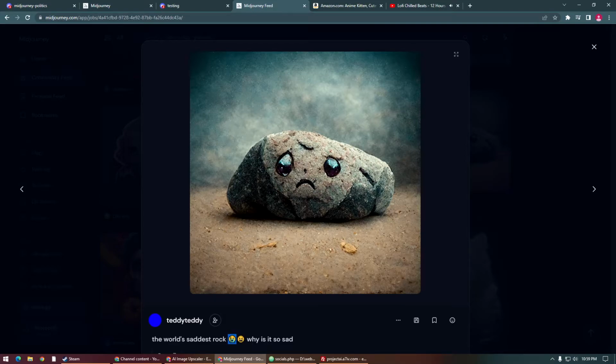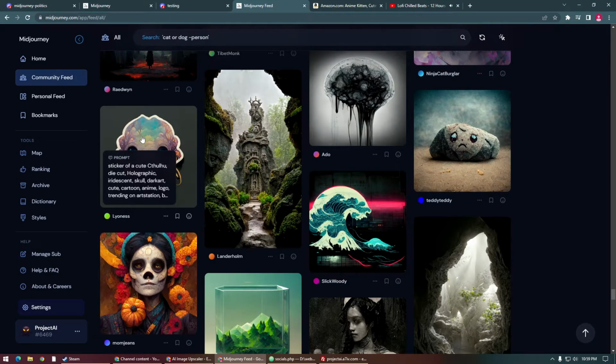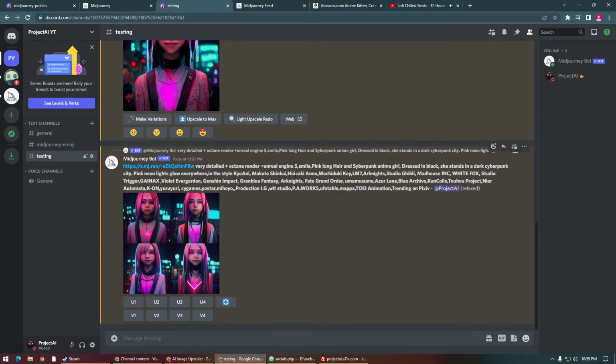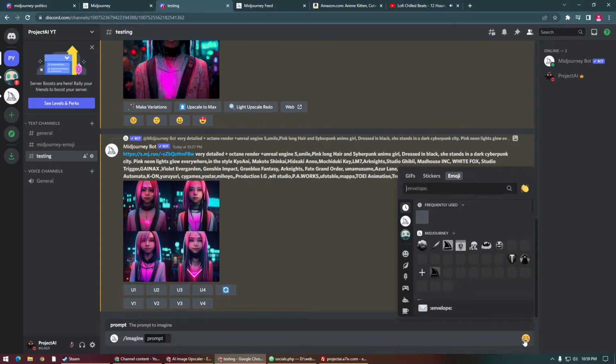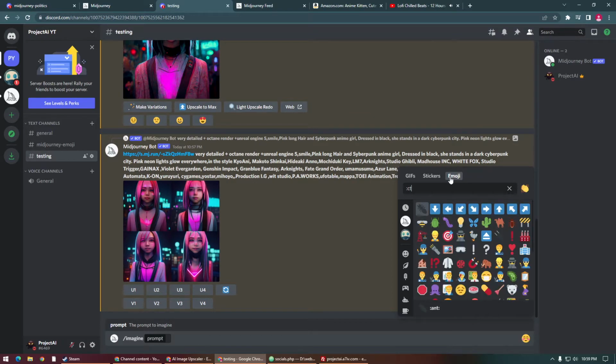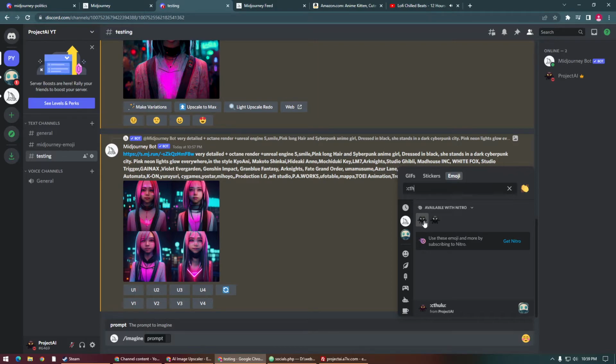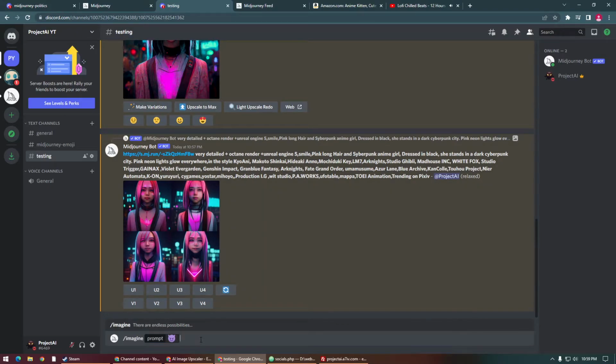I haven't considered putting emojis in here. How does it handle emojis? Especially, oh, it probably just takes the text. I was gonna say, what does it do with custom emojis? Can I take my one from my other server? No, I can't. Or what if we do smiling imp? Let's do that.